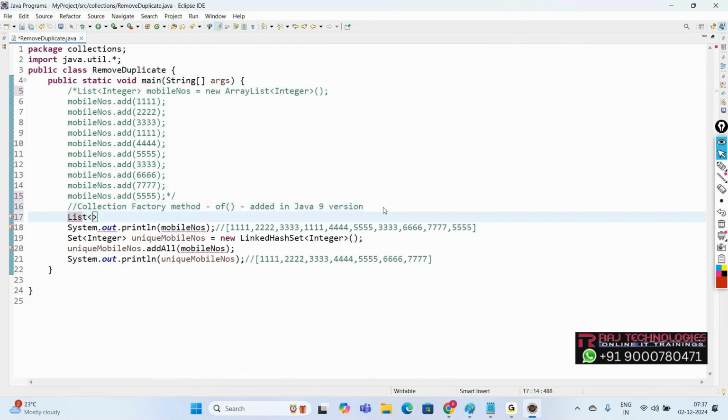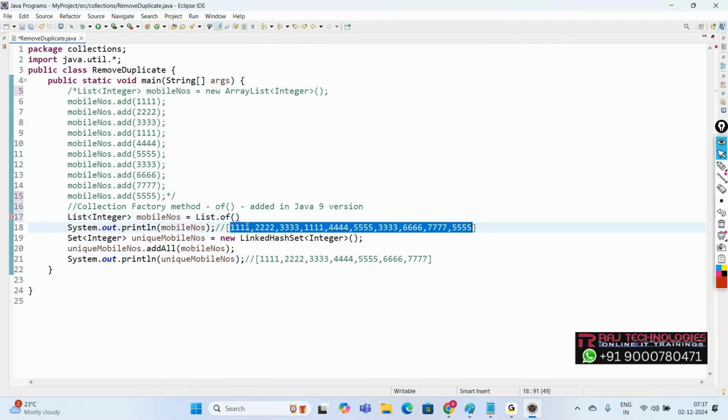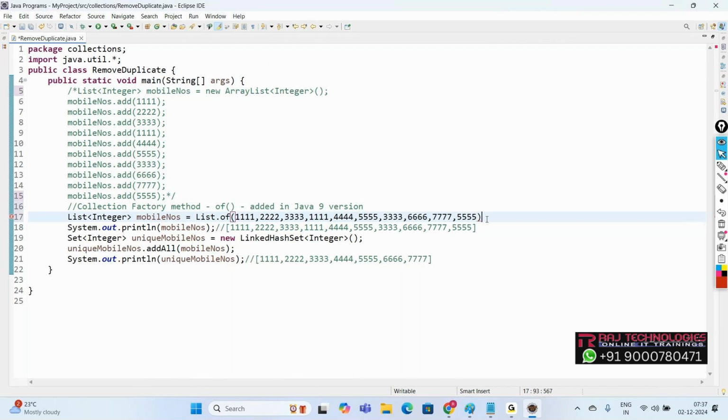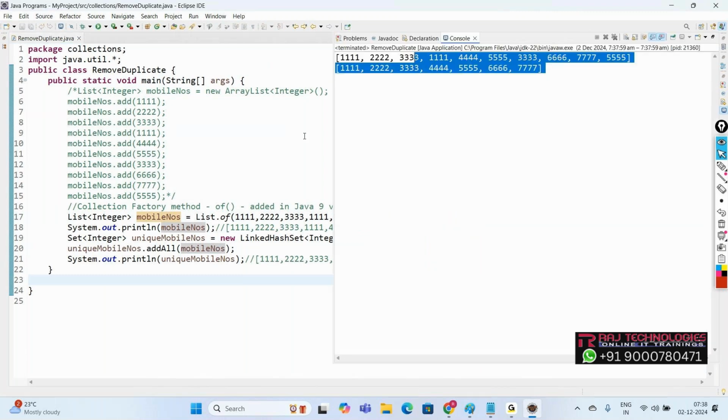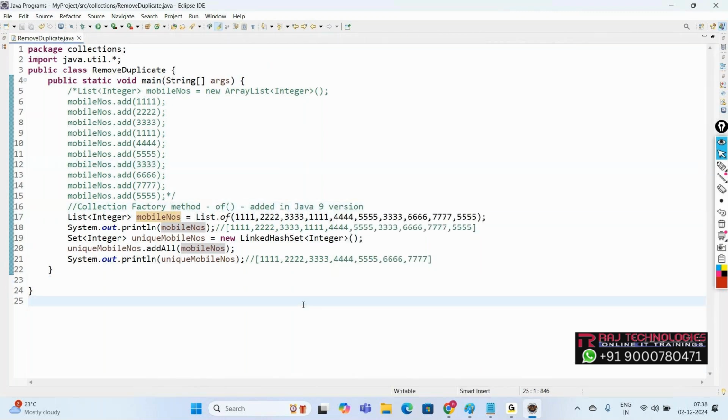Just say List<Integer> mobileNumbers equal to List.of. of is a static method present in the List interface, and just add these elements separated by comma. That's it. Instead of calling the add method many times, we can simply add the elements to the list using the collection factory method of. Same result, no change in the result here. Right? Any questions?